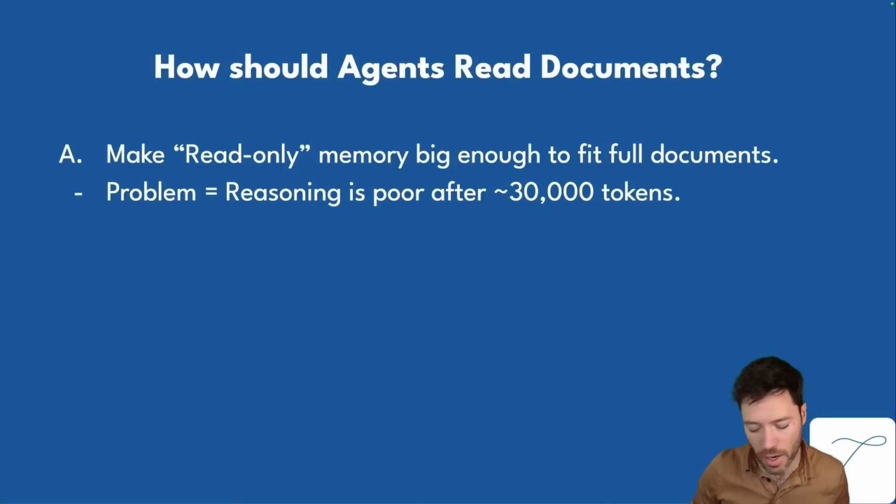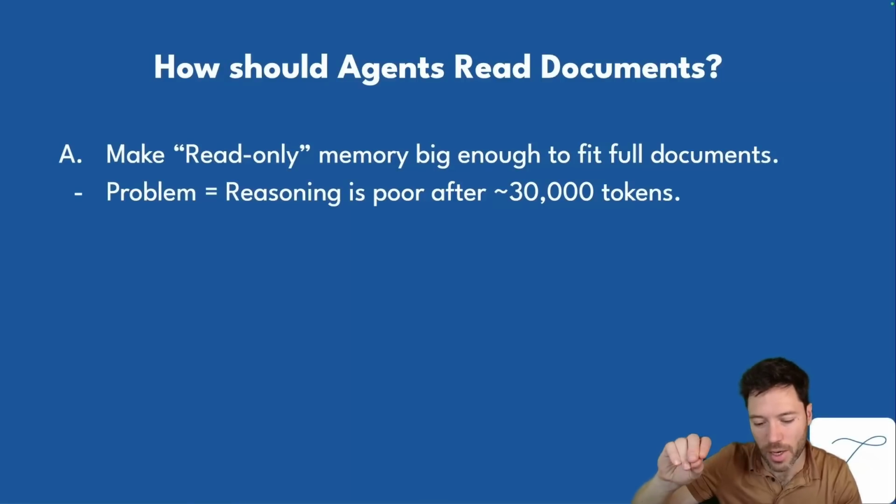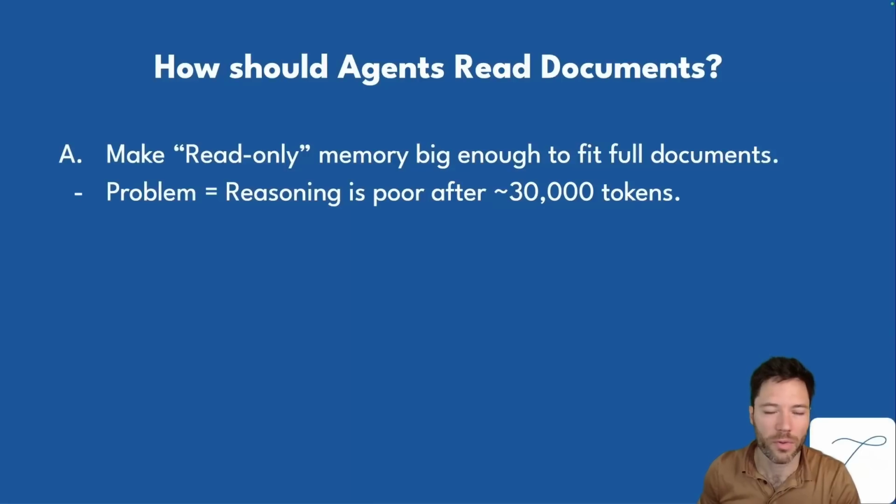The problem is reasoning of LLMs, even if they're very long context LLMs, tends to degrade after somewhere like maybe 20 to 30,000 tokens. So you're going to start losing performance in terms of reasoning. Even though a needle in a haystack may be perfect, the LLM's able to pick out specific info from anywhere in the document, that doesn't mean it's able to do the more complex task of reasoning between parts in the document. So for that reason, taking a read-only approach with a very large context often won't give the best reasoning results.